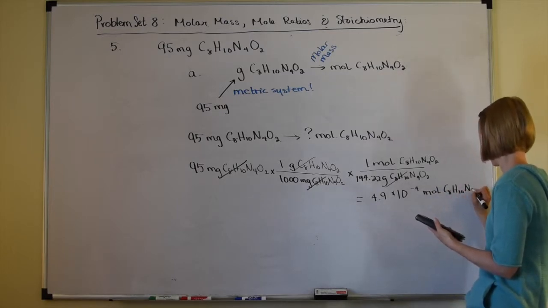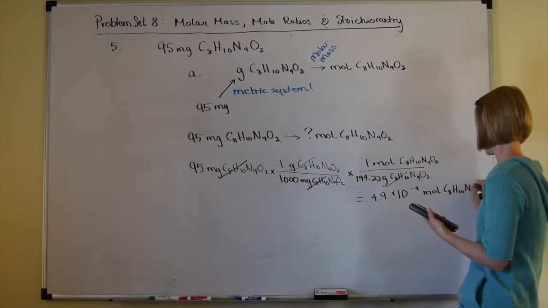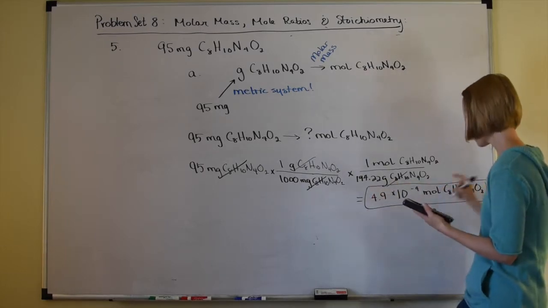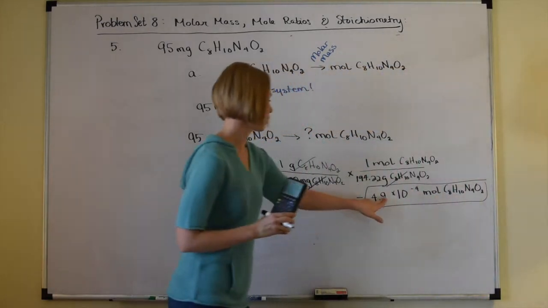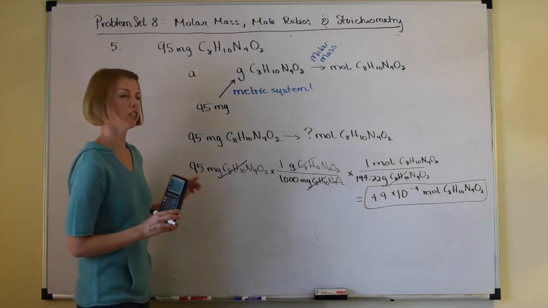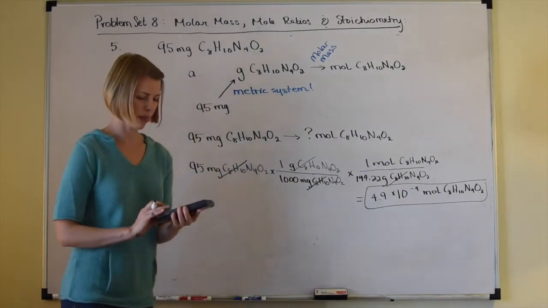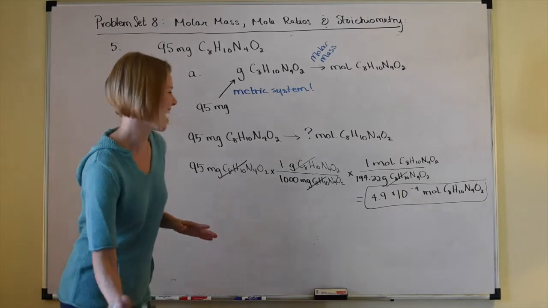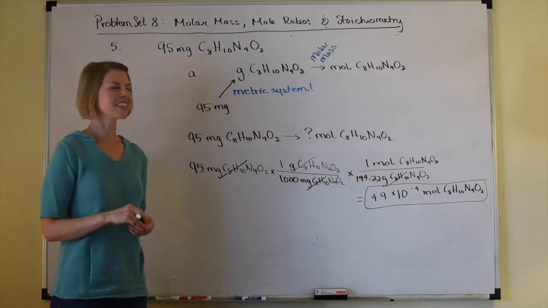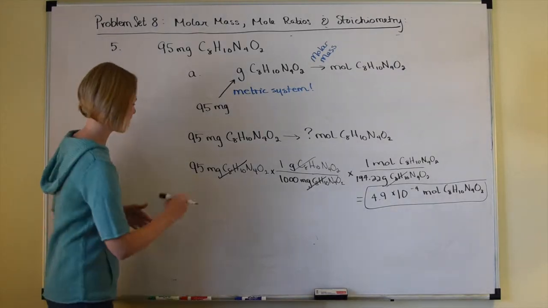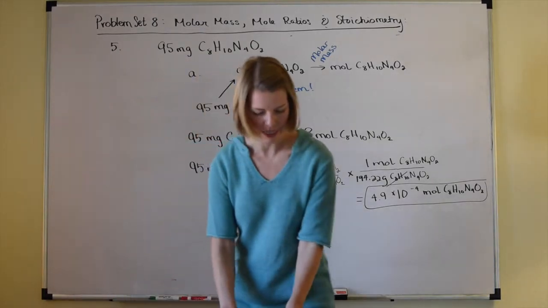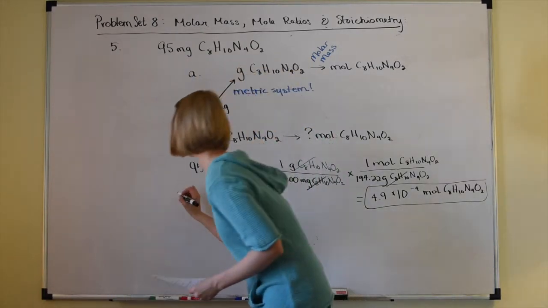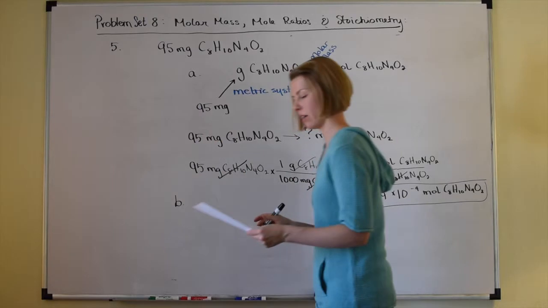Okay, I'm going to circle that, and I rounded to the 2 digits for the 2 digits I started with. My calculator gave me a lot more digits than that. All right, let's go on to part B of this problem. Let's see if we can squeak it in here. I think we can. So B, all the way down here.